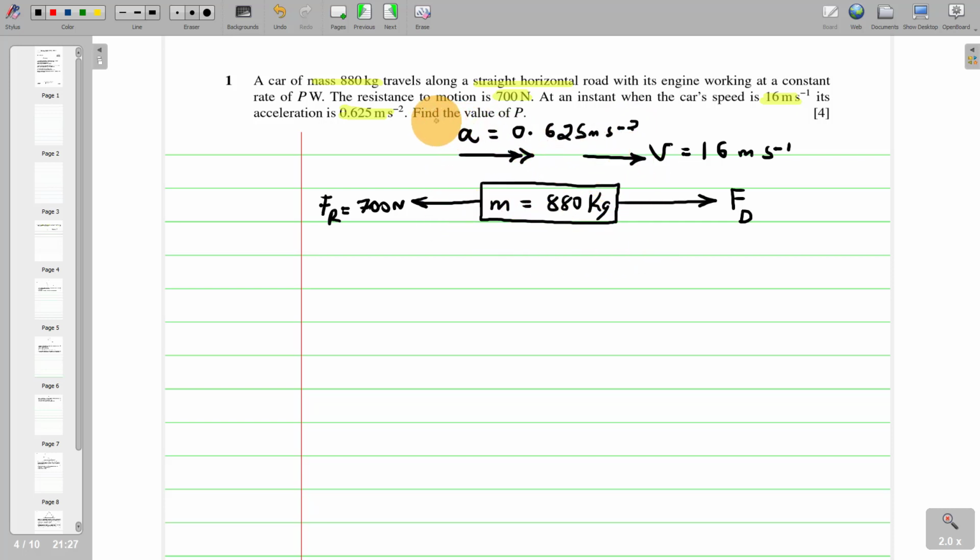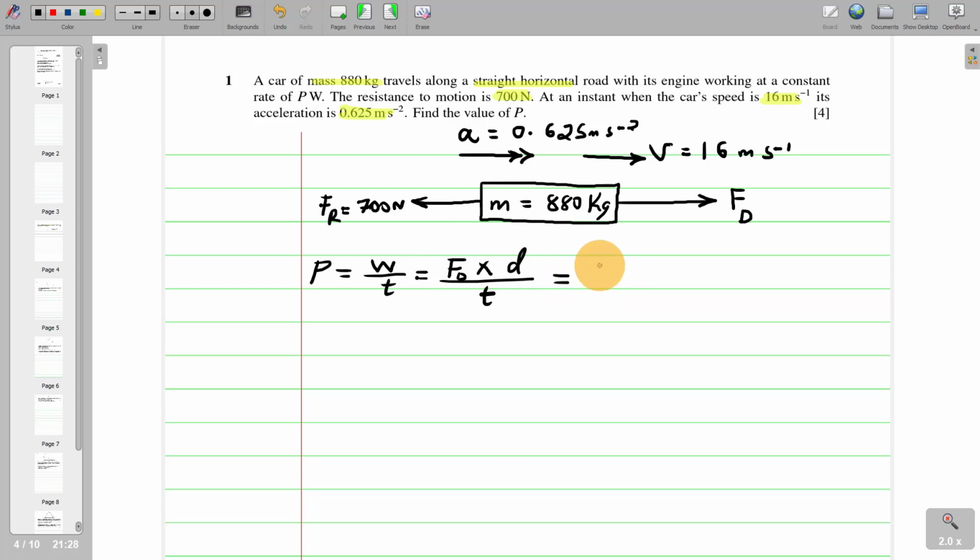When we look at the question, we are asked to calculate the power. You see that in this equation, there is no power. When we look at the equation for power, which is usually work done divided by time, work done is a force times distance divided by time. Now, since this one is an engine, this one will now be the driving force, Fd. This is the driving force.